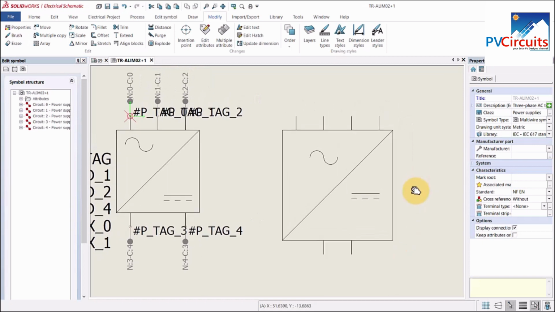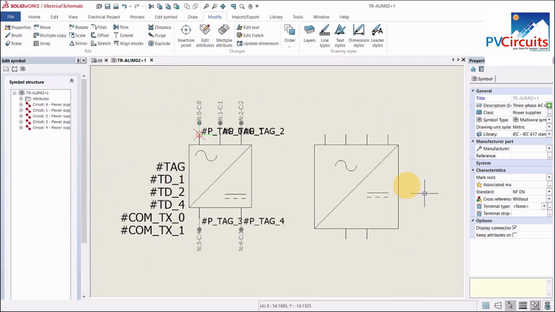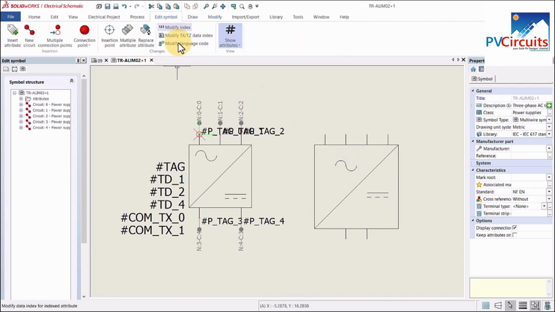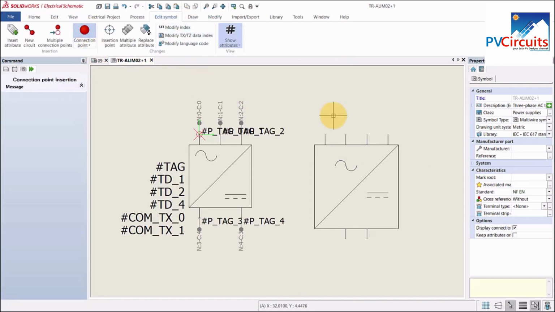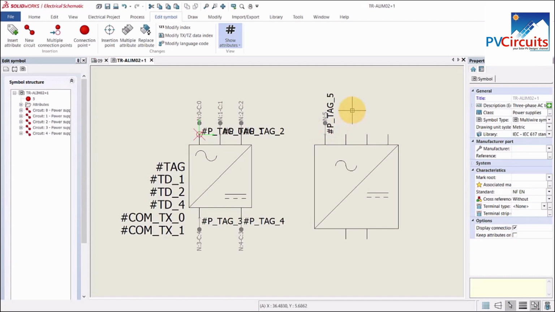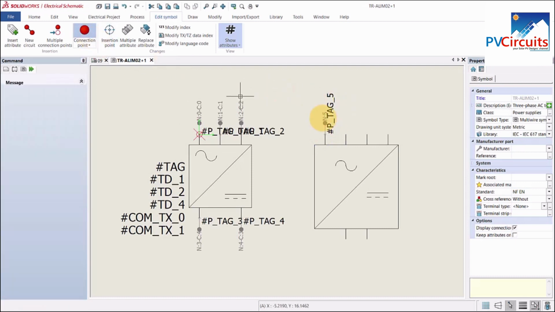So next we add the connection points. I'll go to modify symbol, then we continue. So before doing anything you have to rotate that symbol, you have to rotate that connection. So I right click, so that is the position I want. Then now I can left click, then it is placed in position. So I'll do the same for the others.